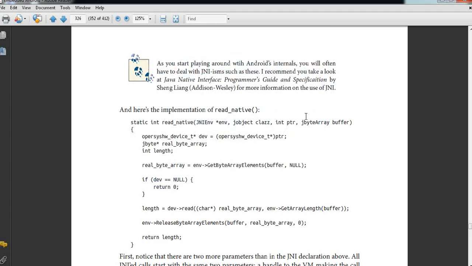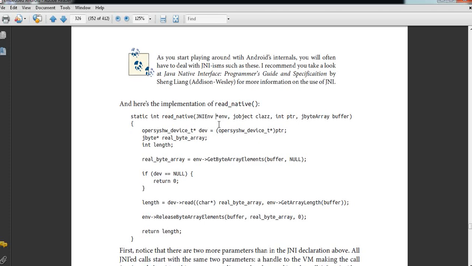And there is implementation of read_native, and there is implementation of read_JNI.